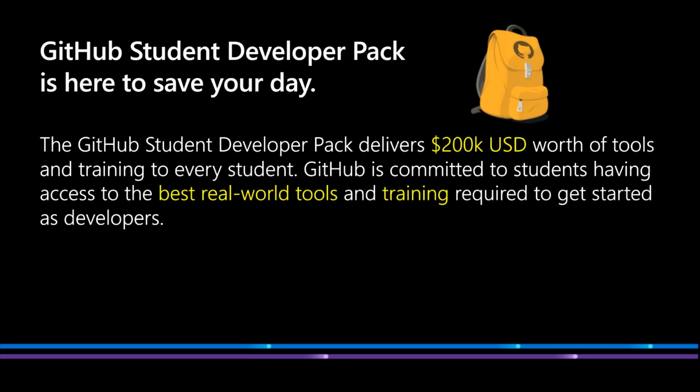But don't worry, GitHub Student Developer is here to save your day. The GitHub Student Developer Pack delivers $200,000 worth of tools and training to every student. GitHub is committed to students having access to the best real-world tools and training required to get started as developers. Don't worry when you see the word developers. Every student should and deserves to get this GitHub Student Developer.